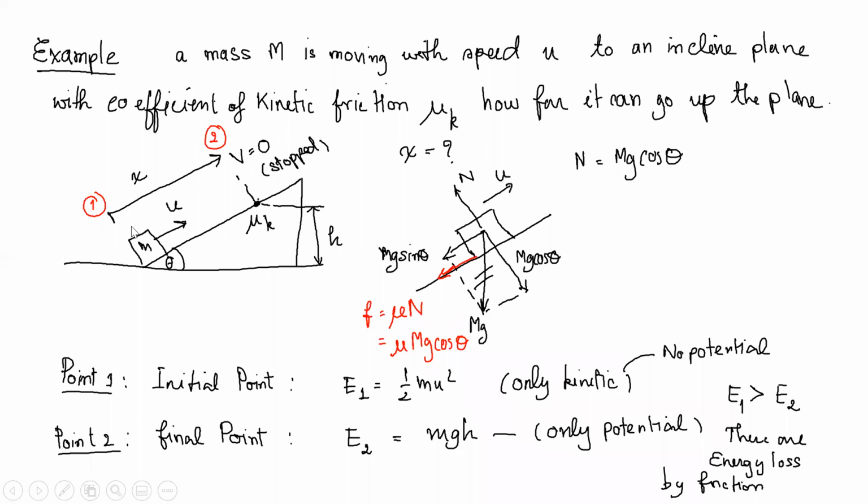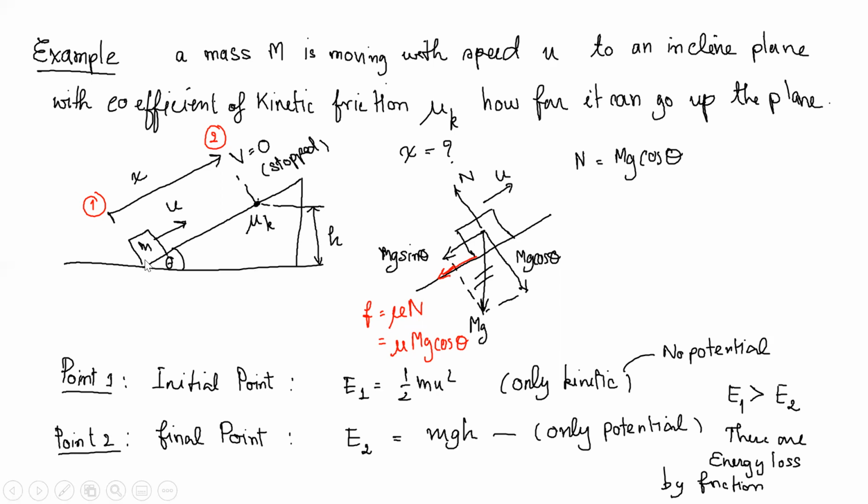However, in this case, we have friction on the floor. So how much is the friction? The weight mg is pulling down, and you can break it into two components. The one pushing on the floor is mg cosine theta, and the one pulling back down is mg sine theta. The normal force is the other one, and the friction is proportional to the normal force, so it is mu N. So the friction force is mu mg cosine theta, and it points downward because the object is going to move upward.